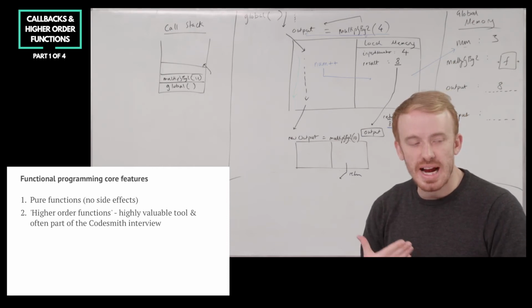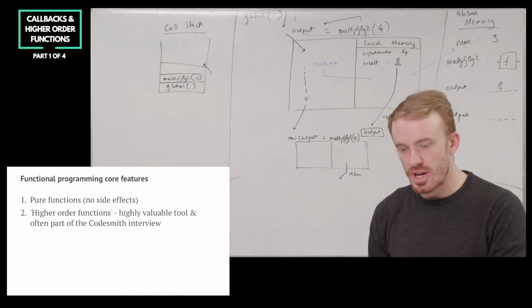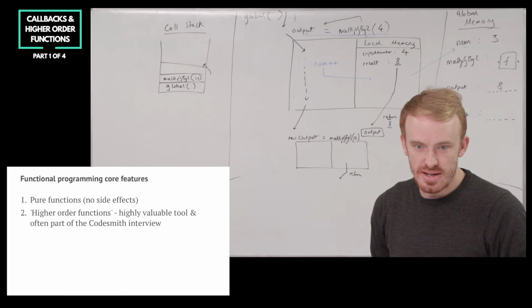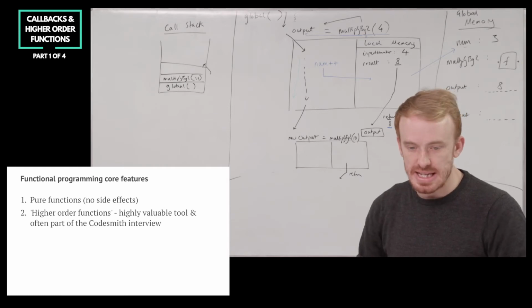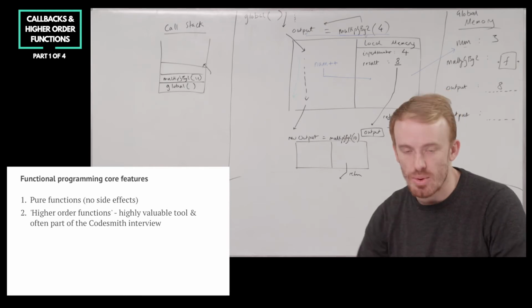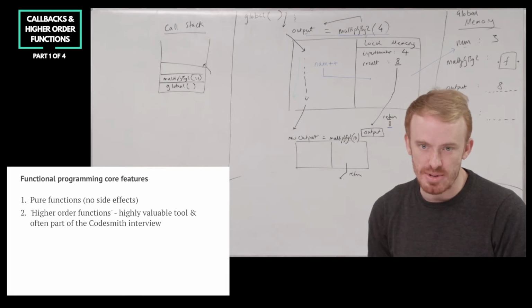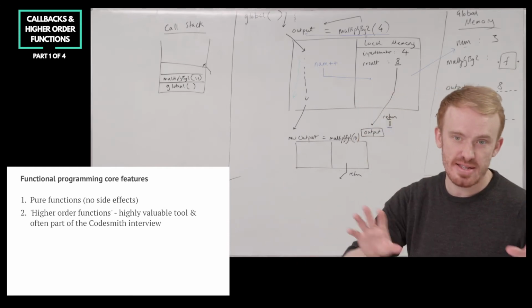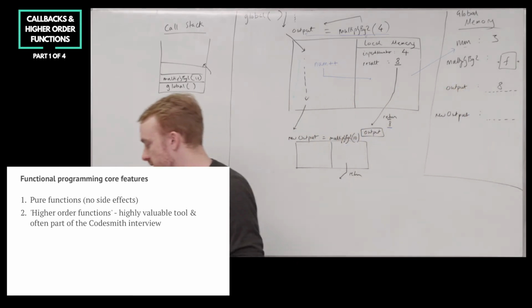Almost borderline what's called declarative style. I tell you exactly what I want to do. I want to reduce this data using this method for reducing it. It's very explicit. I'm saying exactly what I want to happen, not necessarily how I want it to happen. It's a very popular way of writing functions. So, higher order functions, and that is going to be the rest of our callbacks and higher order functions session.